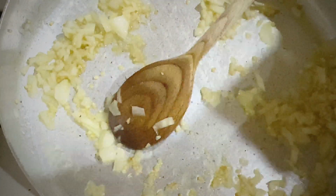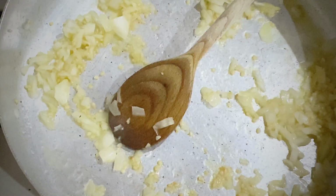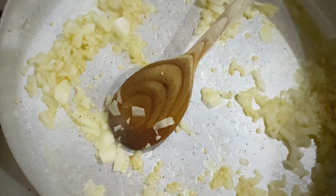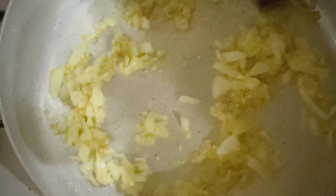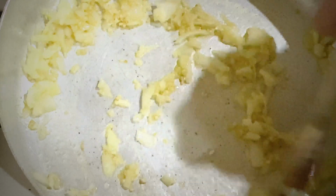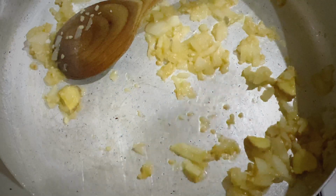So this is going to be a chicken and tomato sauce to go with the pasta. Very simple to make. Nothing fancy. I'll tell you what, it tastes very nice. All I'm going to do is brown my onions a little bit at this point. At this point you can add your chicken.